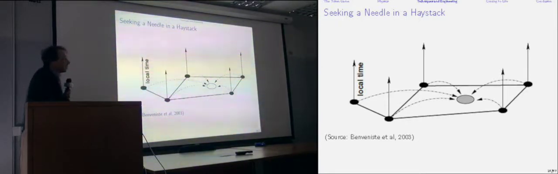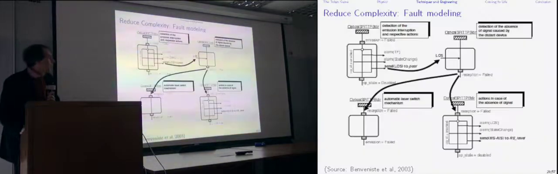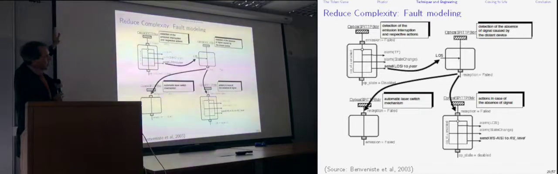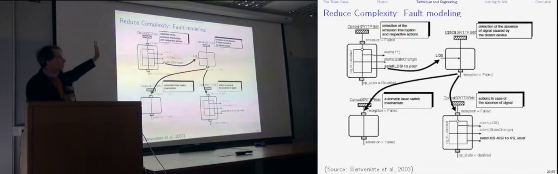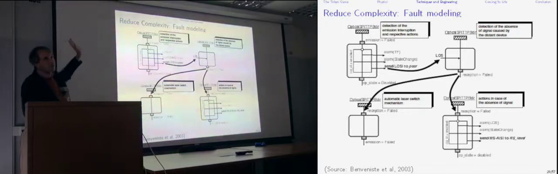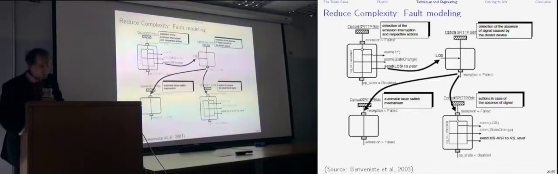What can you do? Well, you try to remember what you know about concurrency, and that there are actually models that allow you to capture it. And for these models to be used, you need to do some abstractions. This is how the engineers had represented the procedures that were triggered when a fault occurred. That was much too much information. So we had to do away with a lot of this.